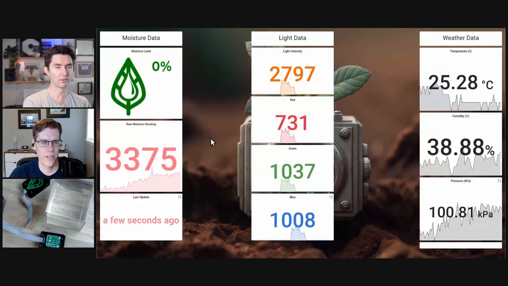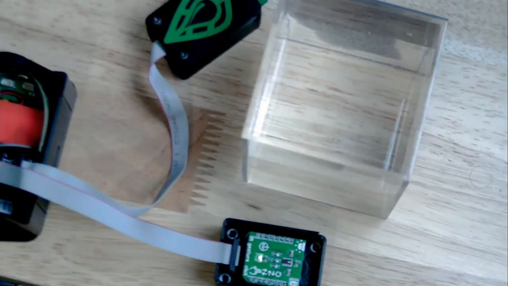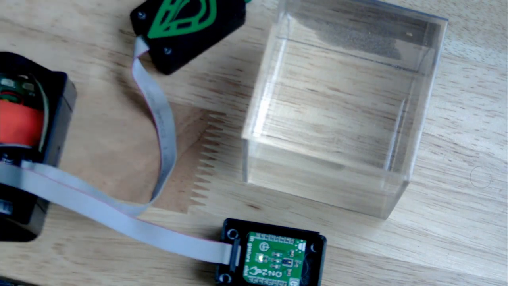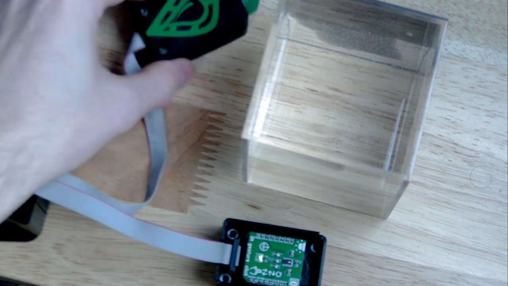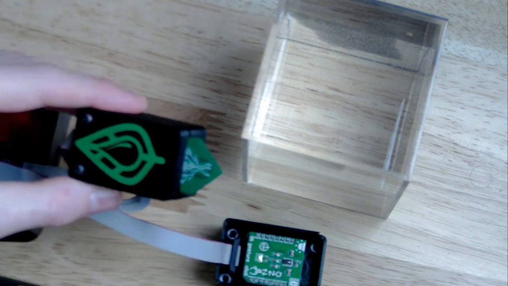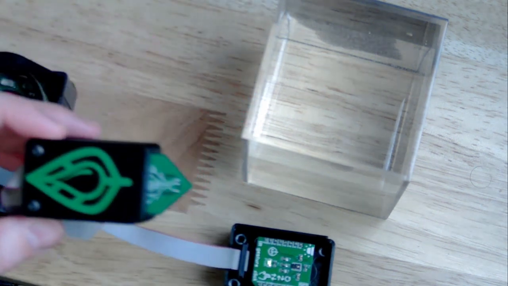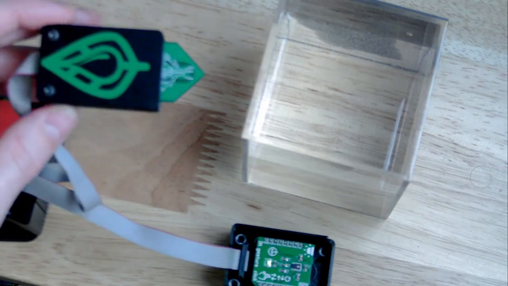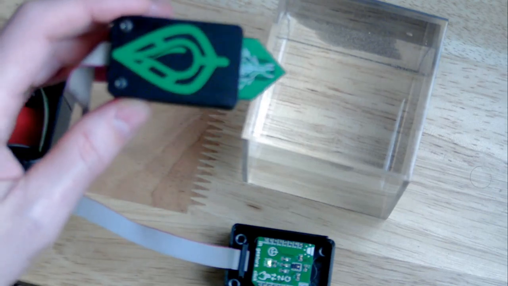All right, so we actually have a way of simulating that here. I'm going to put that full screen up. This is a down camera on Chris's desk. On the bottom, you can see the light sensor, a little bit of flashing there from the IR on it. But on the top, you have on a wire the moisture sensor itself, which is, like you said, capacitive, and some very, very wet soil. That's right. Yeah, so wet that it is just water, because I didn't want to get my lab all dirty.